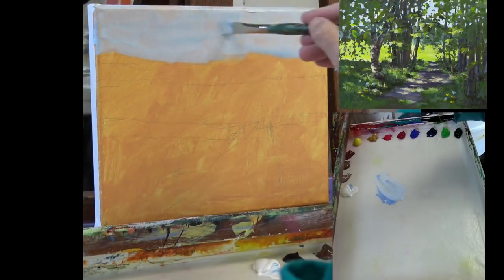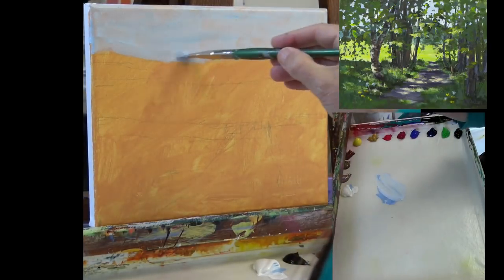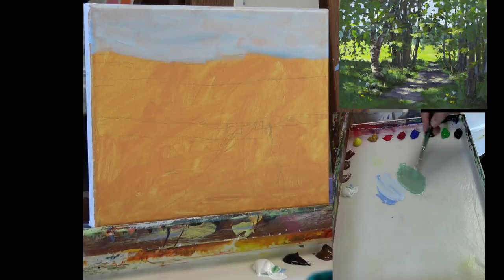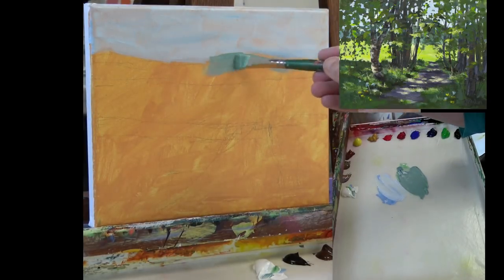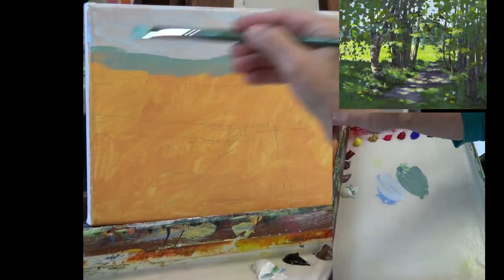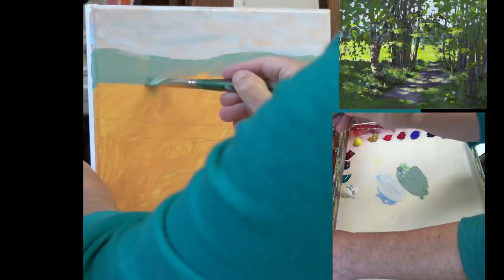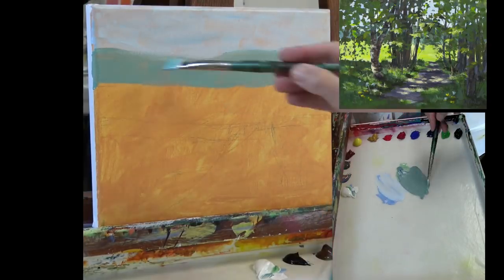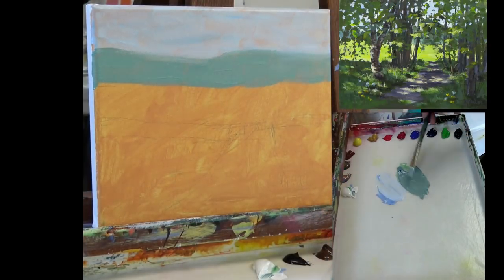As you paint this, you'll kind of be painting in layers. First we're going to be blocking in the big areas with about the right value. Our focus is on value. I took some of that medium green with some white and some ultramarine blue to mix together a bluish-green color, then I used just a tiny bit of red. What the red does in a green mixture is it neutralizes that color a little bit — grays it down. I'm just blocking in these big areas, not using detail, just focusing on getting the right value. Value is how light or dark a color is — think from black to white and all the grays in between. It's really the key to getting accurate distance and realism in your painting.